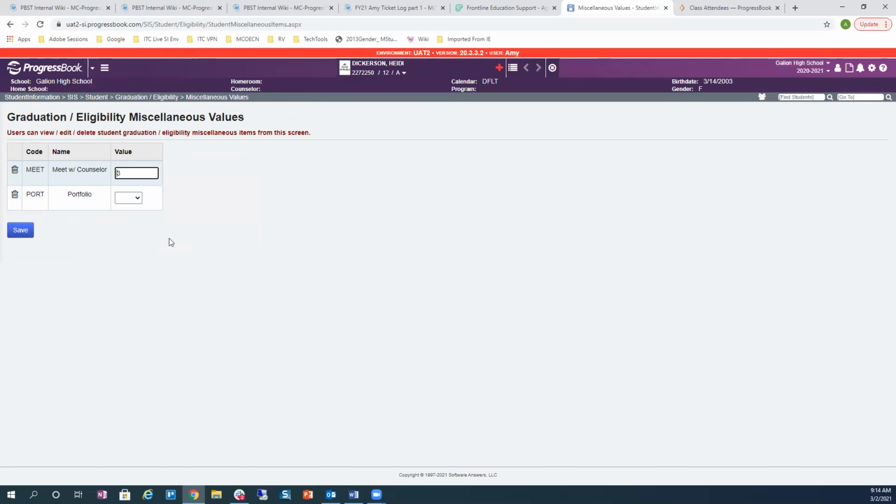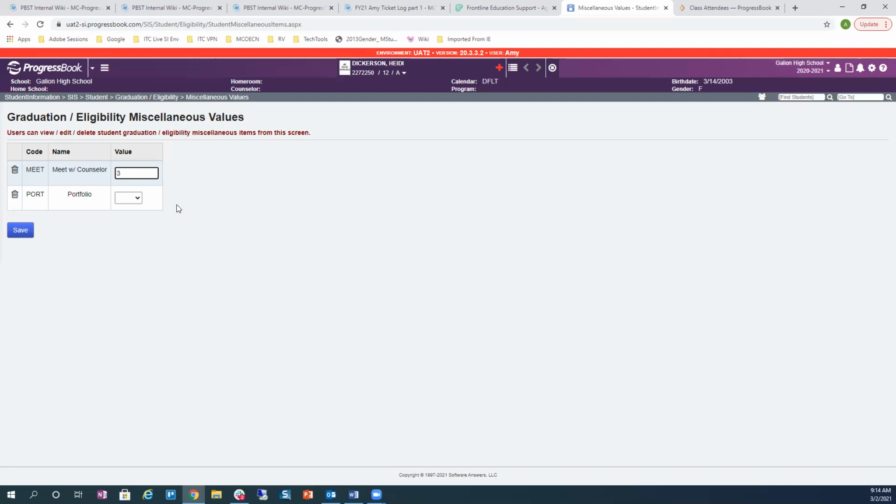So that's just one little caveat you need to keep in mind if you're using the miscellaneous items, the values need to be manually updated on each student. There's no mass update to say, okay, I want the portfolio to be set true for all the students, or all 12th graders. There's no bulk update in that sense. So you would have to manually come in each student and manually adjust these values. And we'll come back to that in a minute as well. So that's some miscellaneous items.